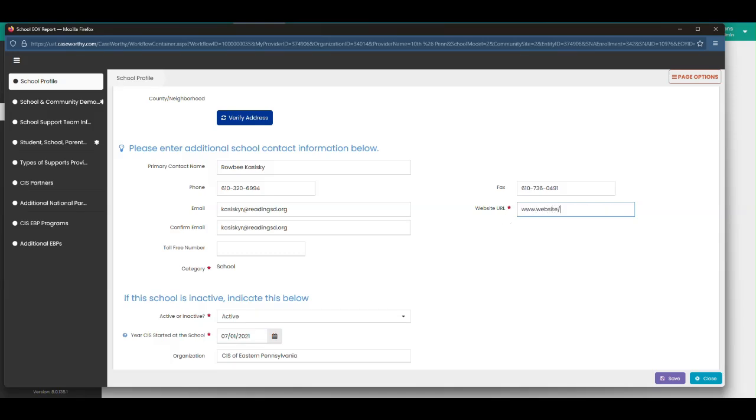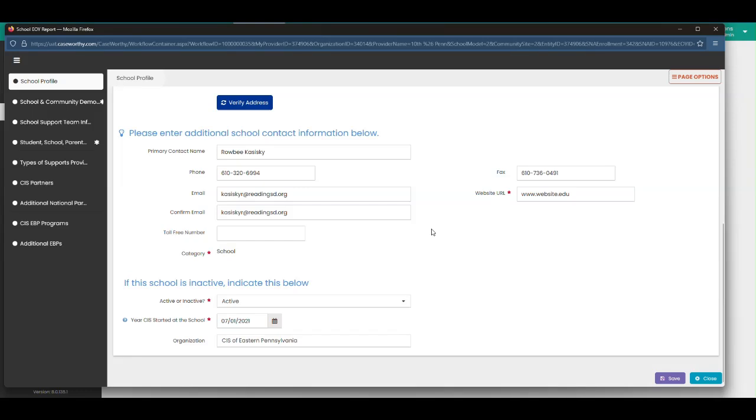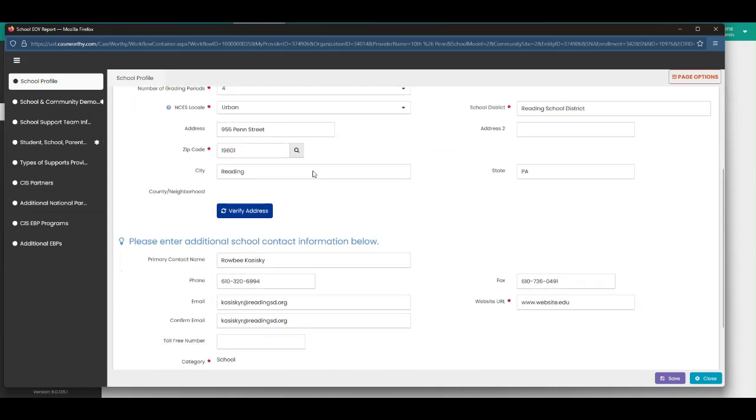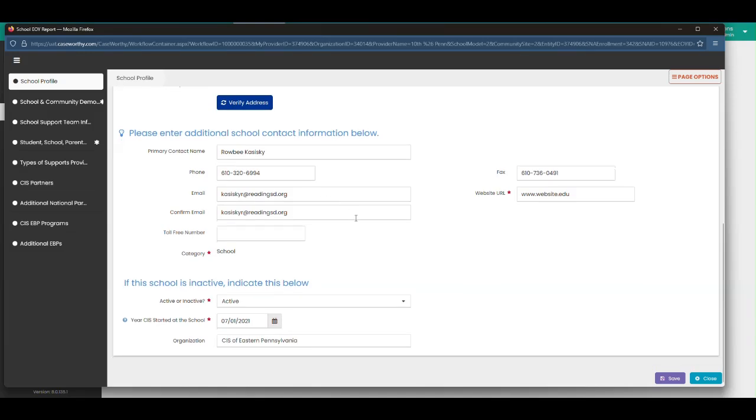For this, I'm just going to put in a website, but we will have to keep the website. National is doing a lot more tracking of our schools' site and building data. So they are also double checking to make sure that all our NCES IDs match the names and everything like that. So that's on us. We're doing that to take care of it. And then your site should be accurate and all that kind of stuff in there.